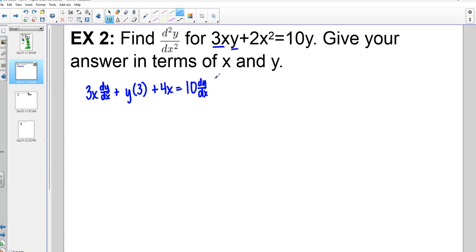So we need to move everything with a dy dx to one side, everything without it to the other. I think the other day whenever we looked at Marley's problem, I would actually move the dy dx's to the right side this time, just because I end up with a lot of negatives if I move it the other way, although it does not matter.